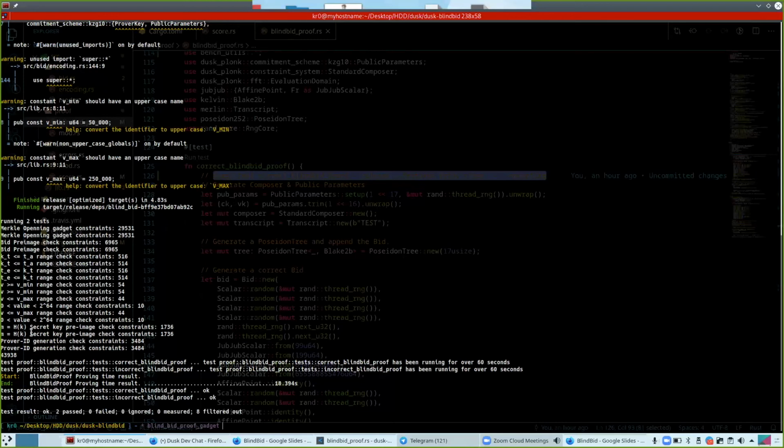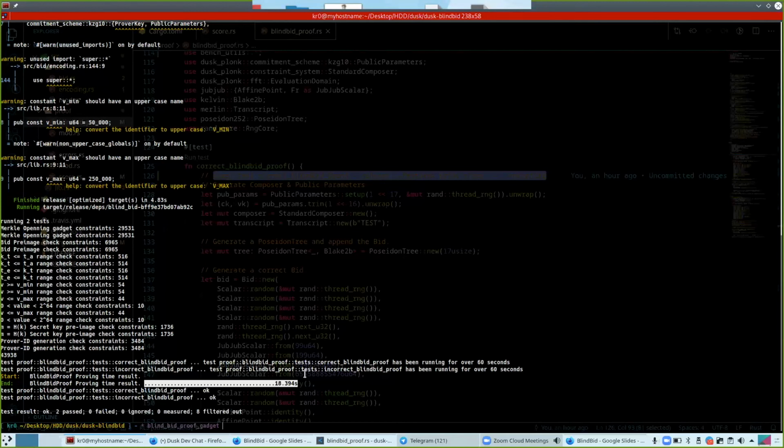Then we have another pre-image check. And finally, we check the prover ID generation. At the end, counting obviously the circuit of the score generation, it takes 44,000 constraints. For me, it was 18 seconds to prove that. With the benchmarks that we now have for PLONK, it will be 4 to 6 seconds probably. So much faster. But as I told you, I cannot do anything else with the computer that I have.